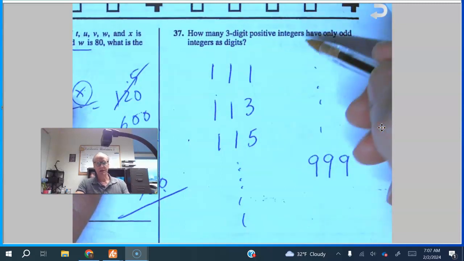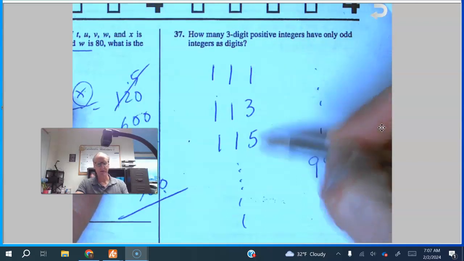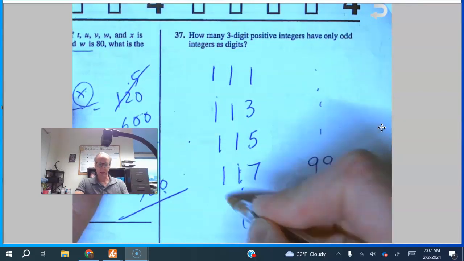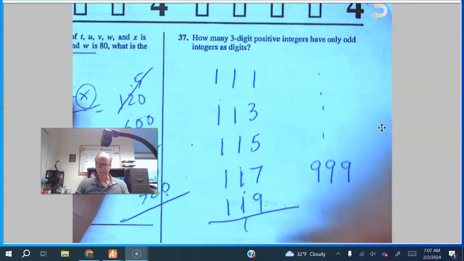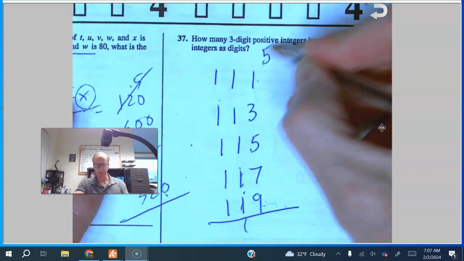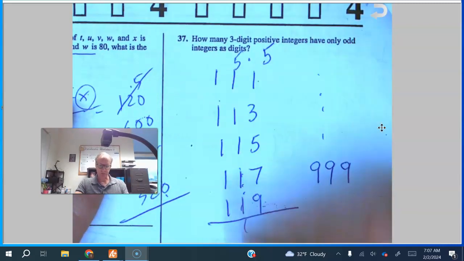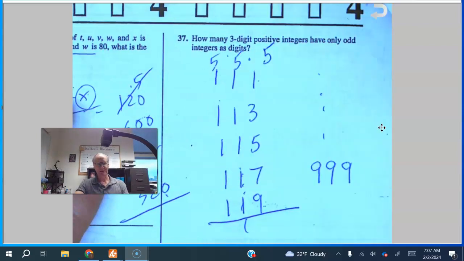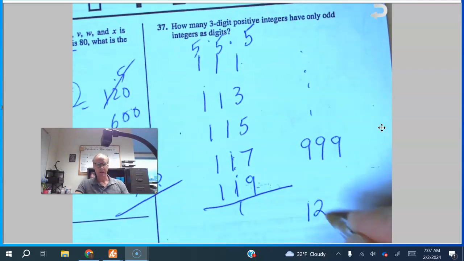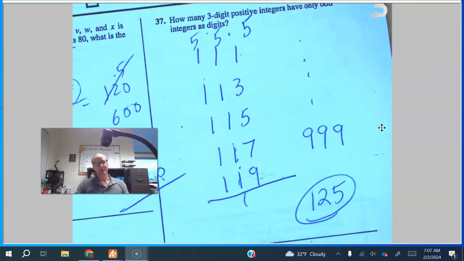Now, to get a number of things, we multiply choices. What you want to think about is how many choices you have for these, starting with just ones. So 1, 1, 7, and 1, 1, 9. These are my 1 ones. Now that means I have 1, 2, 3, 4, 5 choices for this place over here. And for this middle place, I have 5 choices. And for this first one, I have 5 choices. So if I multiply my choices together, I am going to have 125 pieces all together.